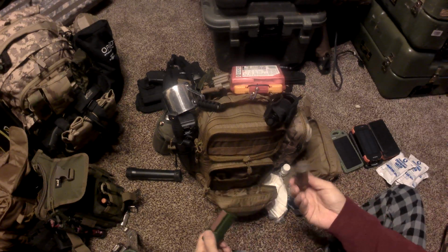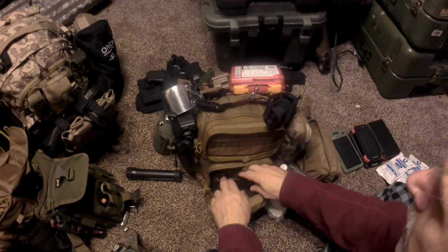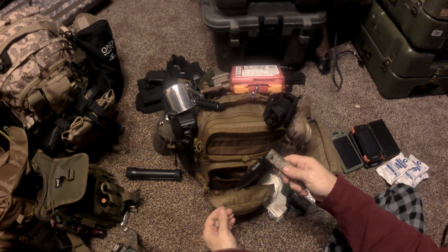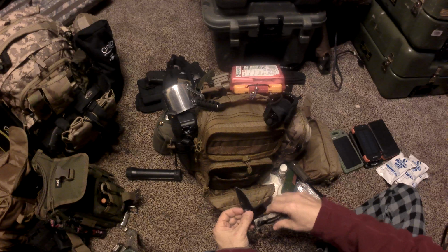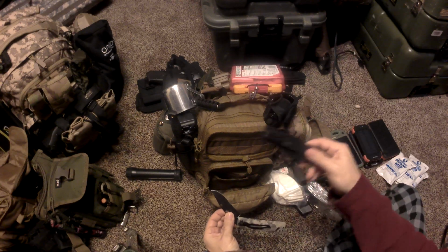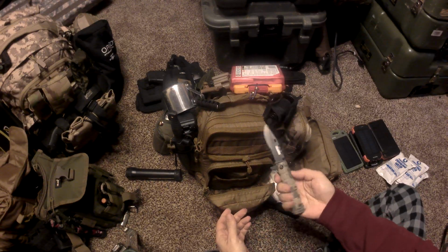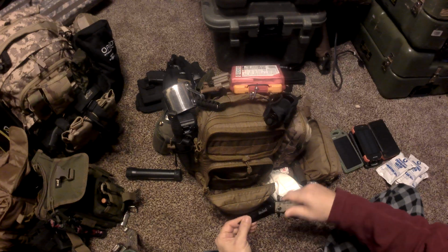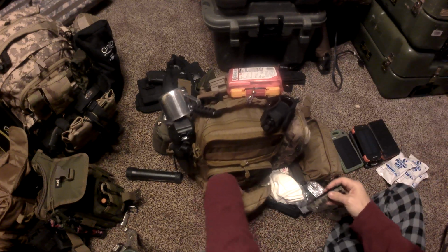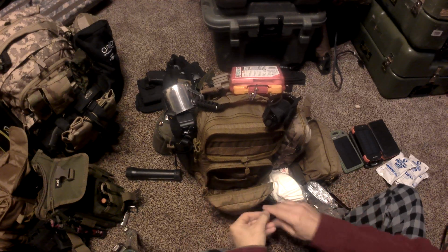So if it's a nice day or whatever, I want to start a fire, I'll use these. I don't want to waste those. And of course, like all my kits, a backup blade for doing junk work. I don't want to take the chance on ruining my really good blade. I'll use just a basic cheap flip knife. And of course, a Bic lighter.